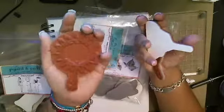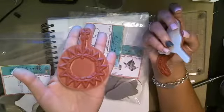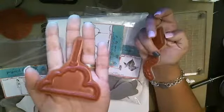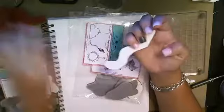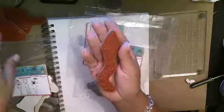These stamps are ginormous. So here goes the sun on my hand, and of course I have it backwards, but there goes the sun, and then here goes the little cloud, which is not little at all, it's giant. And then here goes the kite. Isn't the cloud awesome, Lemore?